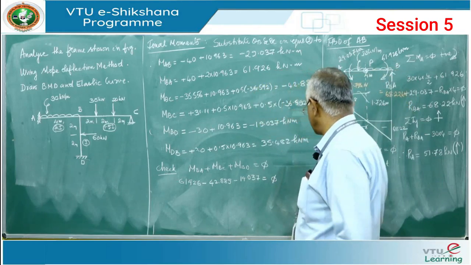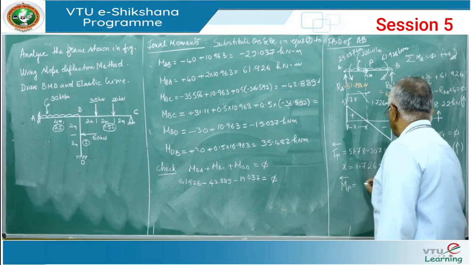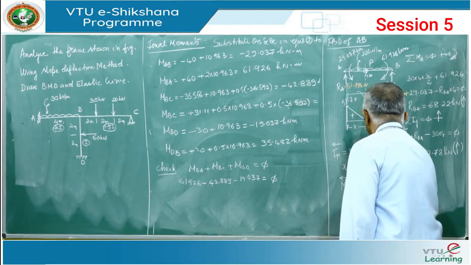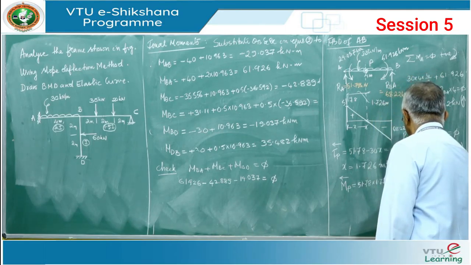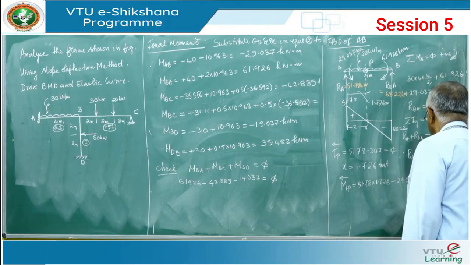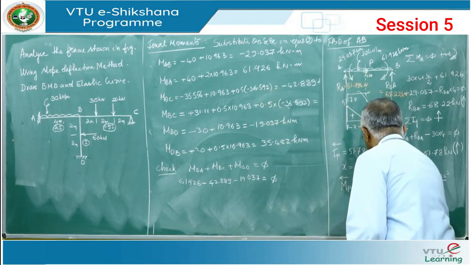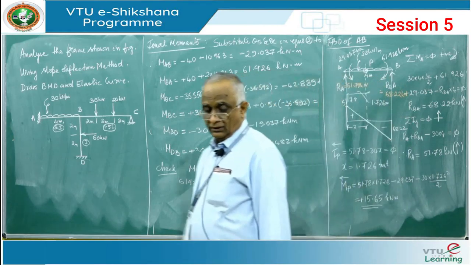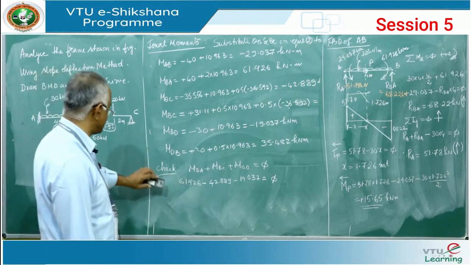So at that point, let me calculate the bending moment. MP, take this to the left side again. Take the algebraic sum of the moments using the basic sign convention of the bending moment: 51.78 into 1.726, and I have minus 29.037 acting moment there, minus 30 into 1.726 square divided by 2. It is 15.65. Of course, it is positive. So we got the maximum bending moment in the span at a distance of 1.726, and we can use them to sketch the bending moment diagram later.